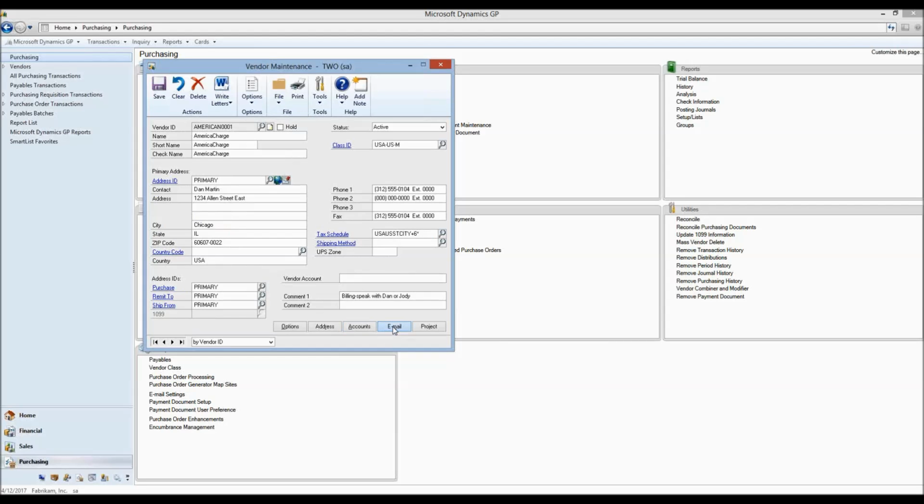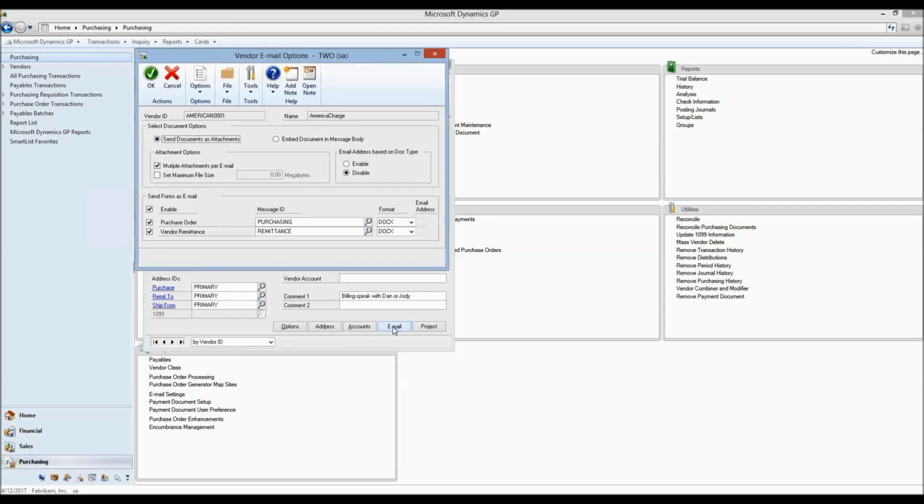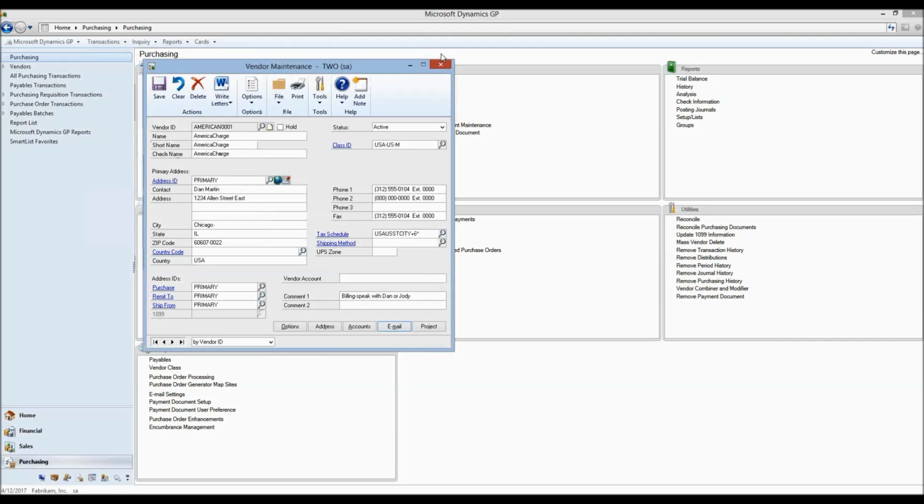The next tab here is if you use emailing to email different documents to your customers when generating them. So if you're interested in seeing more about the email options and what can be done, you can just send me a note and I can have myself or one of the consultants get back to you. This is a great little tool. Instead of having to print out items from a printer and mail them, you can just email them directly to your vendor.